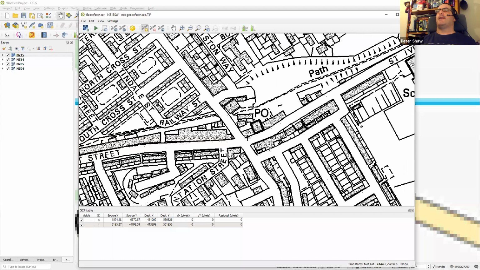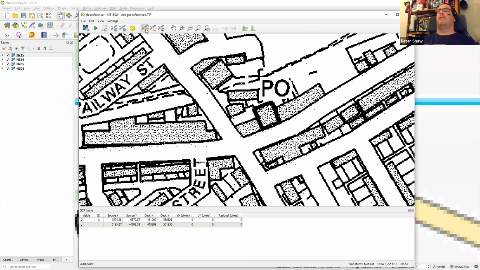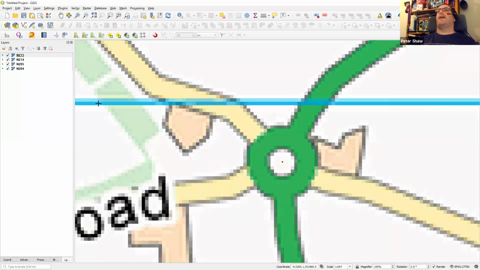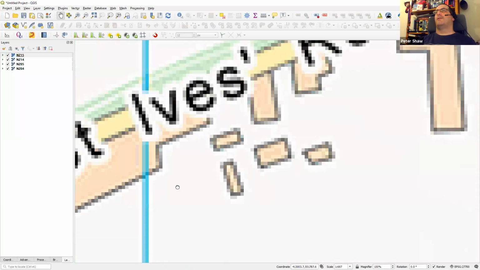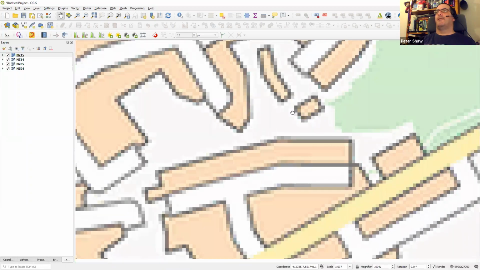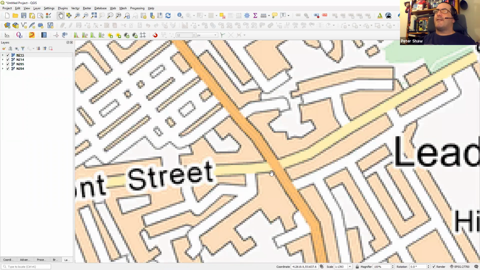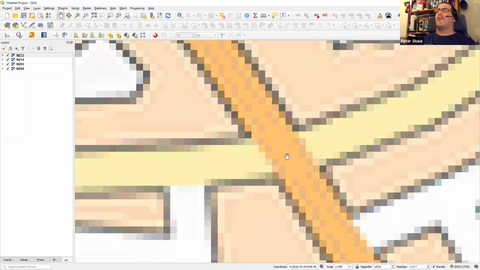So if we go here to Ledgate Crossroads, for example, add a point and put it into map pick mode. If I then change to my pan map tool to move around, that's the crossroads.